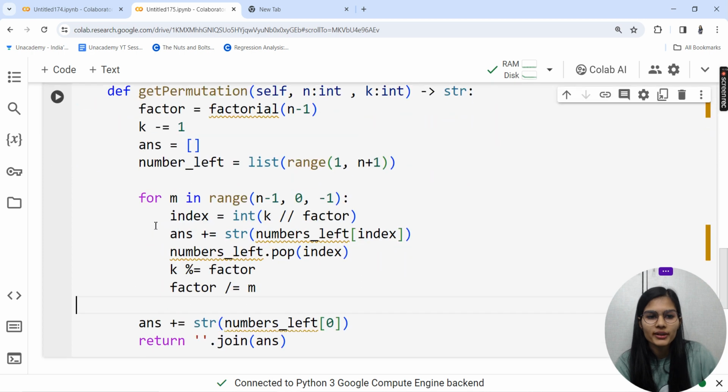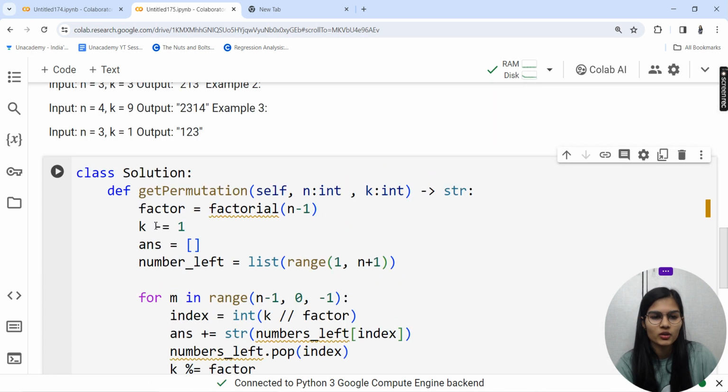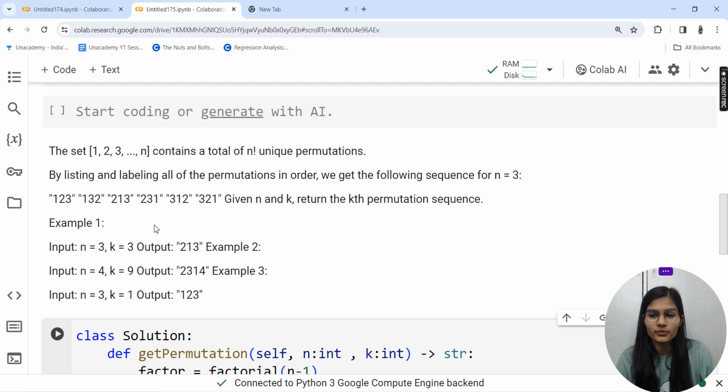So I hope guys you are all pretty clear on how you can solve this particular question, and what the method is for solving this in the best way. Now if you use this code on your Leetcode IDE, I am pretty sure this code will pass with a good test.